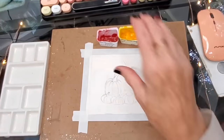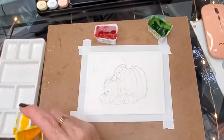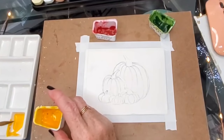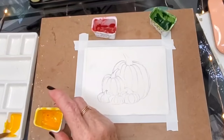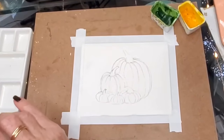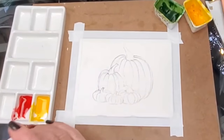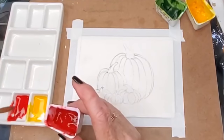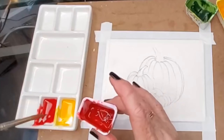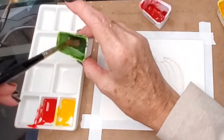So what I'm going to do is mix up some paints. I'm just going to put my yellow in, mix some in a well so that I have all the colors ready for me when I'm needing them. And I can add more as I go, because this probably won't be enough. And I'm going to leave this well next to my red empty because I want to mix the two colors together eventually. But I do want to keep the red alone. I'll need that as well, and I'll show you what I'm going to do with that. And then over here, I will take my green.